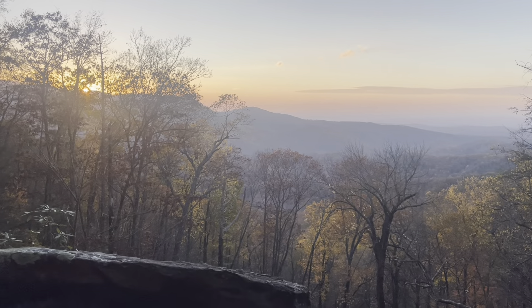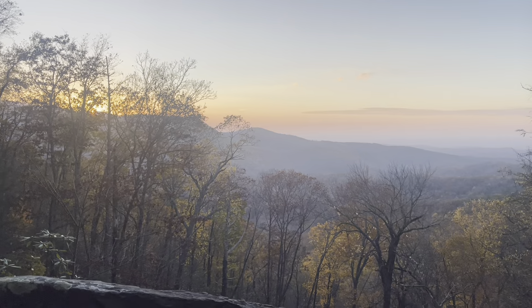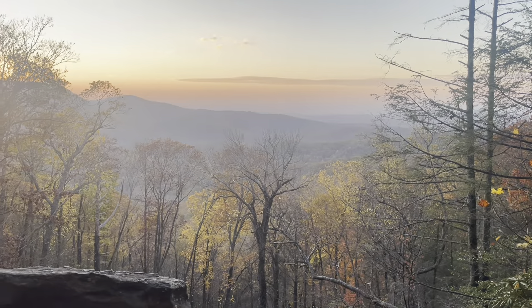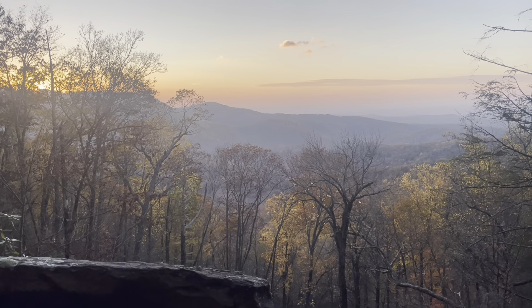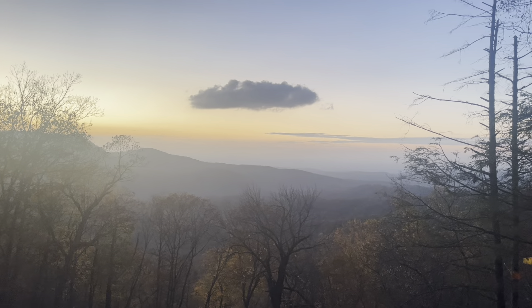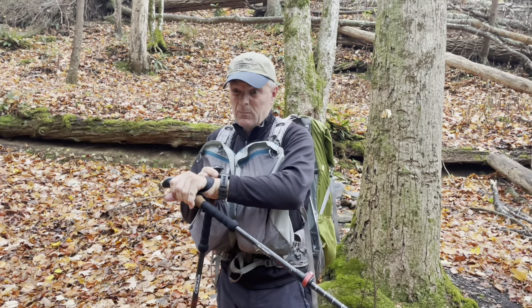One of the best views — perhaps the best view in all of the Cohutta Wilderness — is here from Panther Creek Falls. We're at the top of the falls; the water is going down right over the edge. Very, very pretty. Tim is enjoying some Fritos and beans. This is my fifth time at Panther Creek Falls. The trail was in pretty good condition with just a couple of blowdowns, but it's a pretty popular destination so it gets a lot of traffic. Last light is in three minutes. There's only one campsite here at the edge of Panther and it's a little bit on an angle — a little bit too much.